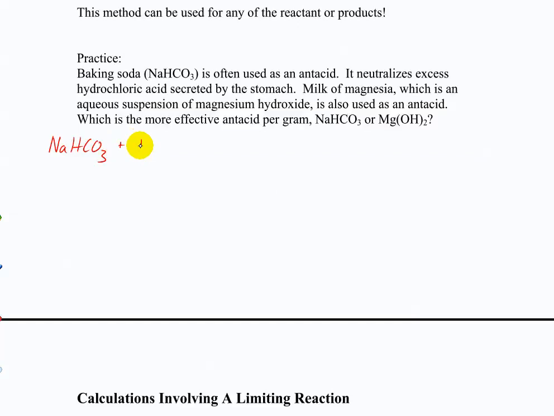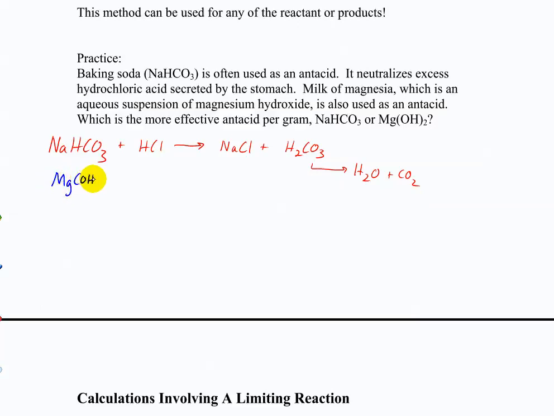There's our NaHCO3, and it's going to react with HCl. Actually, we'll deal with that later. To do this problem, you don't actually need to know the products. Let's set these two up. Wait, is that true? No, we need to balance it. Yeah, I guess we need to balance it, right? So those products are going to be NaCl, water. Actually not water in this case. It's going to be H2CO3, which is carbonic acid. The reason that that's considered neutralization is that carbonic acid, as you found in lab on Monday, actually goes on to become water and carbon dioxide. It spontaneously decomposes. That's why it bubbles whenever you formed carbonic acid. So anyway, is that equation balanced? Yes. It is.